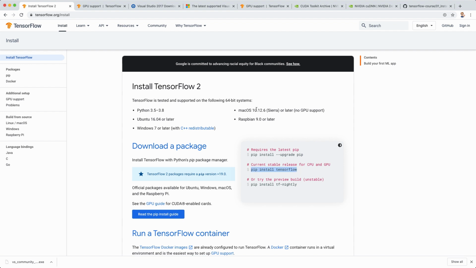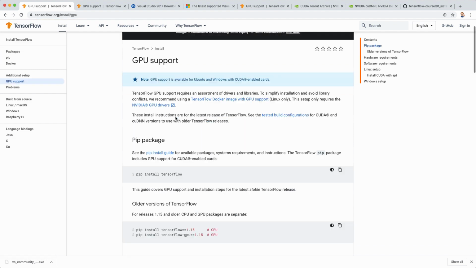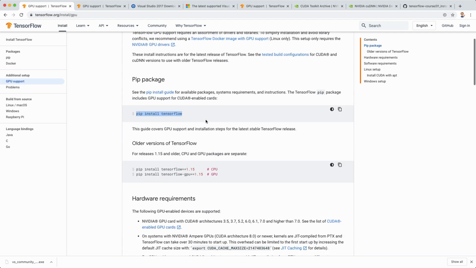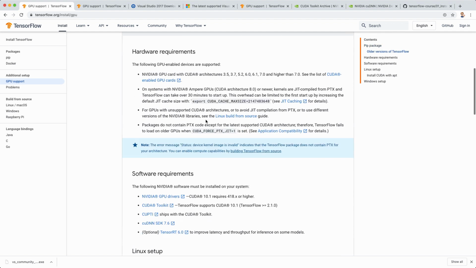And now if you have GPU support, then I also show you what you must do. So you can skip this part if you don't have a NVIDIA GPU on your machine anyway. So let's click on this link here, and the installation command will be the same later, but first of all we need to have some more things.